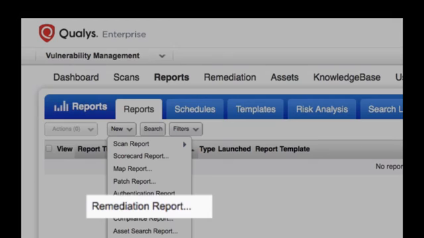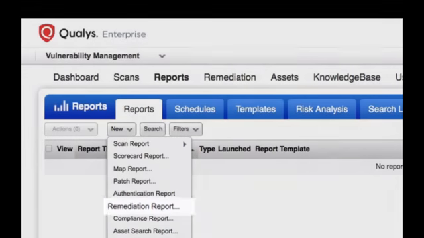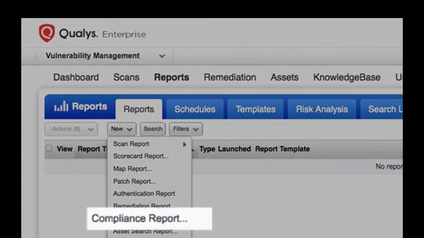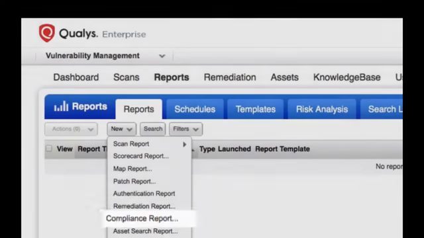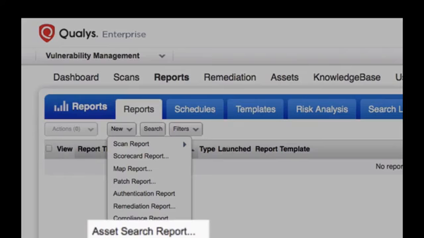Remediation reports will help you identify the patch or mitigation teams responsible for specific vulnerabilities and help you assess their performance. These reports can be especially useful for quickly locating overdue patches and preventing potential process bottlenecks. If you use Qualys VM to perform PCI compliance scans, the compliance report option can be used to produce PCI executive and technical reports. The asset search report is an extension of VM's asset search, where the results of your asset search queries can be saved directly to your choice of popular file formats.